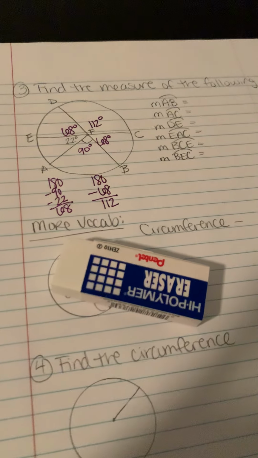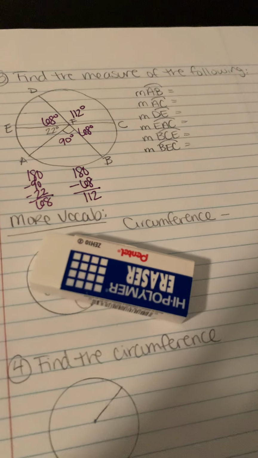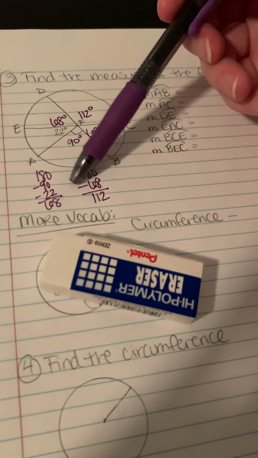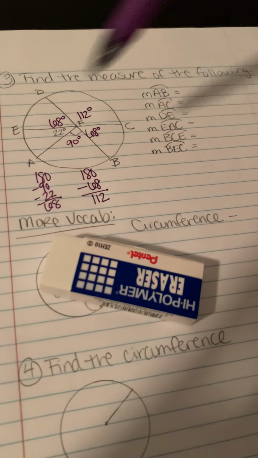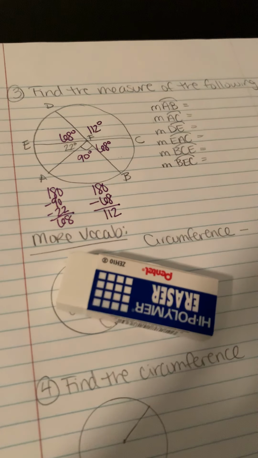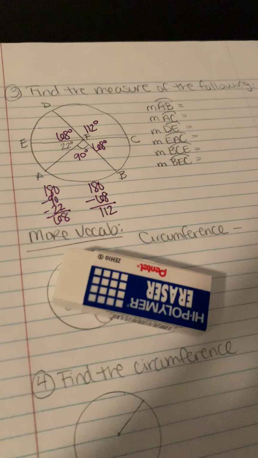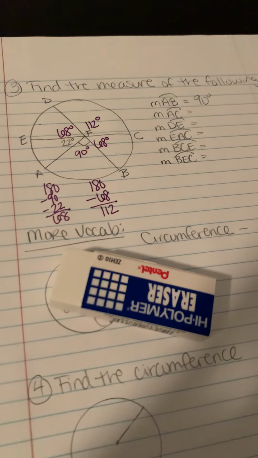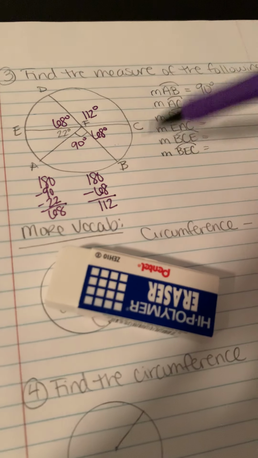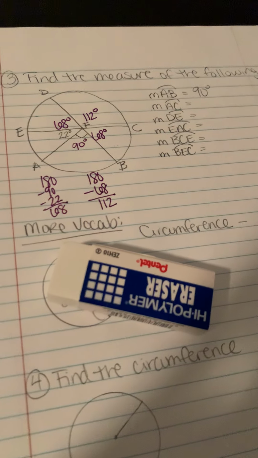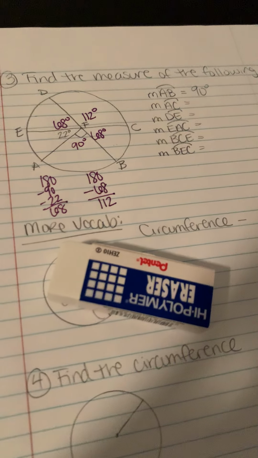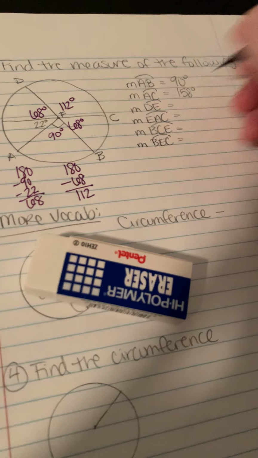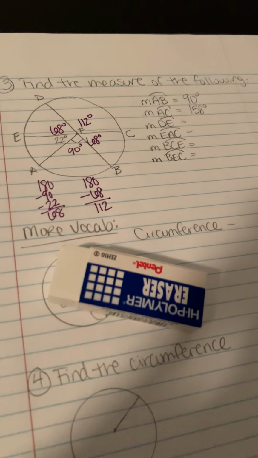Okay. So what I want you to do now is to find the measure of the following. So remember, based on that theorem, the central angle is the measure of the arc. So the measure of arc AB is based on the central angle, so the measure of arc AB is 90 degrees. Okay. Now what about the measure of arc AC? That just simply means I'm going to have to add. Well, what's 90 plus 68? Well, that's 158. So go ahead and find the next four, and I'll check back on the next video.